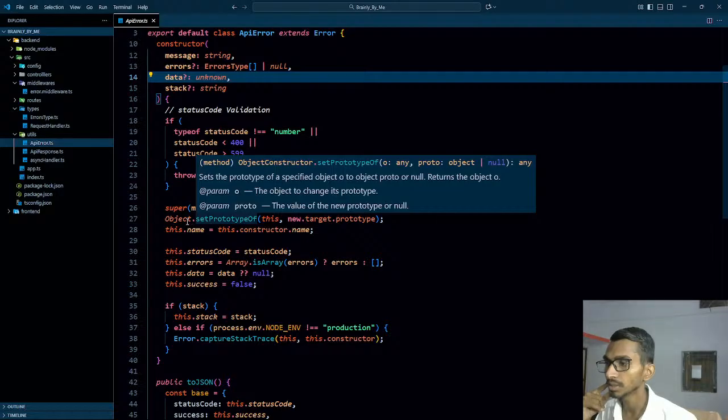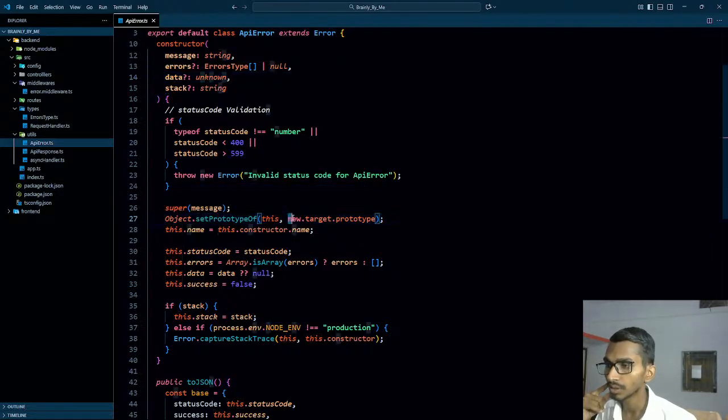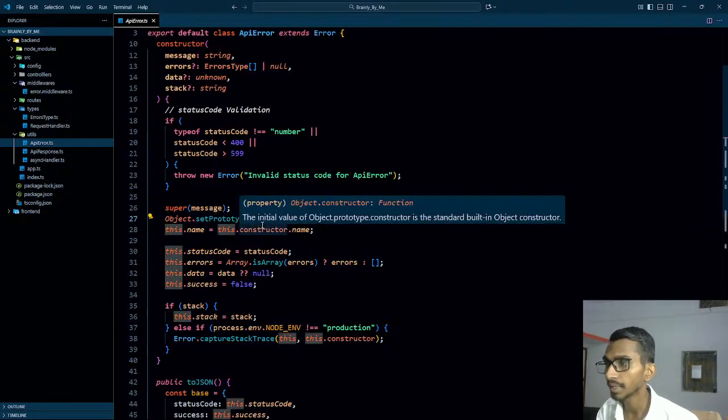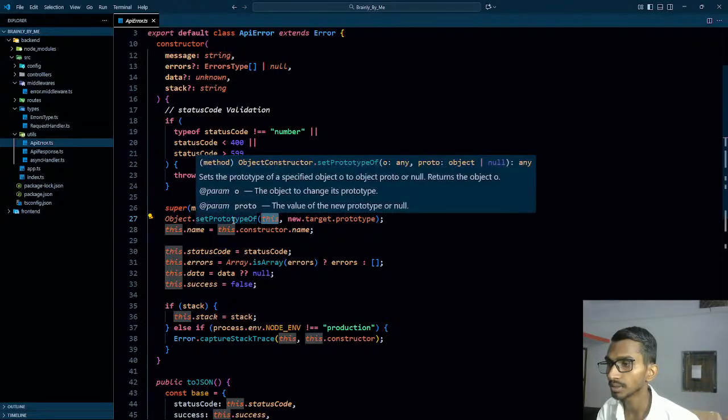Here we are setting the prototype of this object. It sets the prototype of a specified object to an object prototype or null.